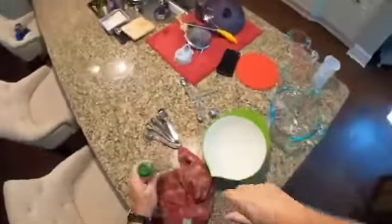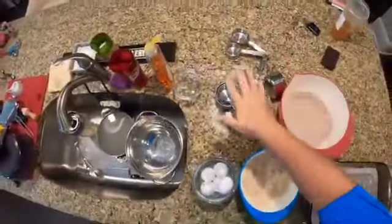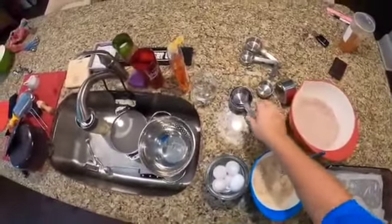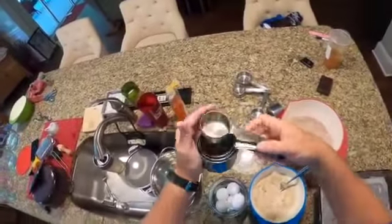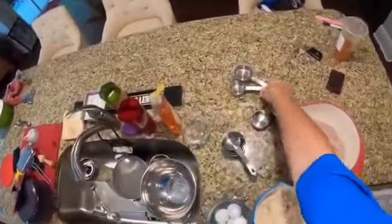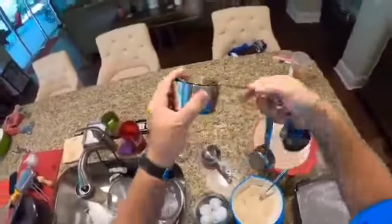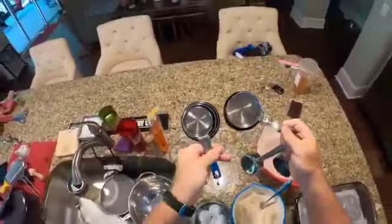And the final thing I'd recommend is a good set of measuring cups. Good set, decent set, okay set. All right, so I'm going to show you the difference. The first difference is thickness, right? Listen to that. They're okay. Sounds a little tinny, right? Listen to this set. Hear the difference? See how much thicker these are? If you look at the edge versus these.